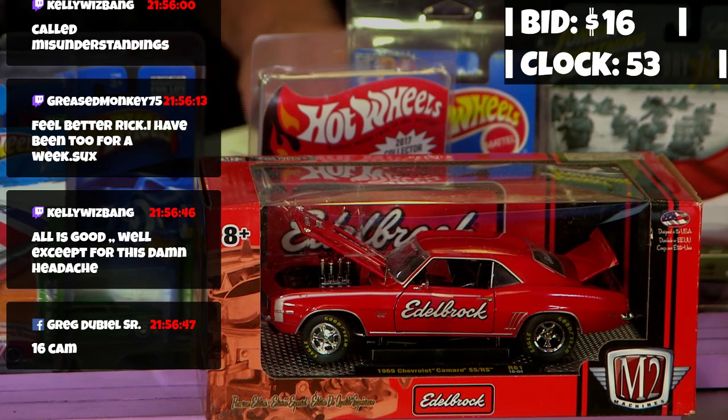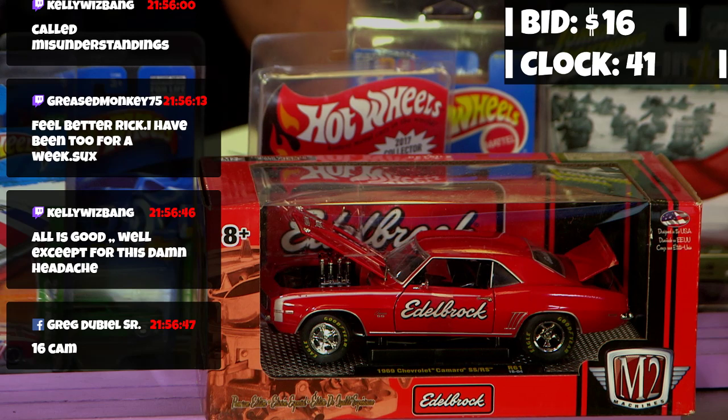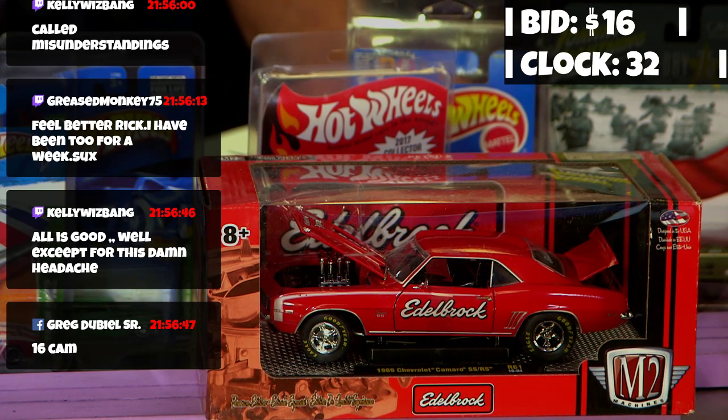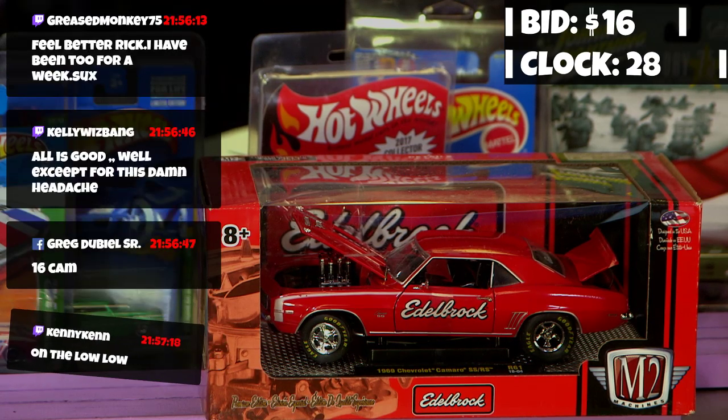$16 on the Camaro. Oh, Dubiel, he's been looking at that car for a while. It's cheap tonight. We got the car down low tonight. Here we go. Come on, boys, $16. $16 on the bid. Come on, kids. It's going. 16 bones in a basket. Out the door and on the floor. Come on, boys. Let's do it. Oh, baby. Oh, my goodness gracious.